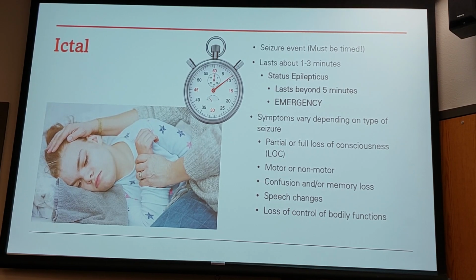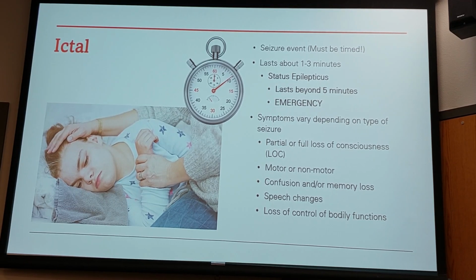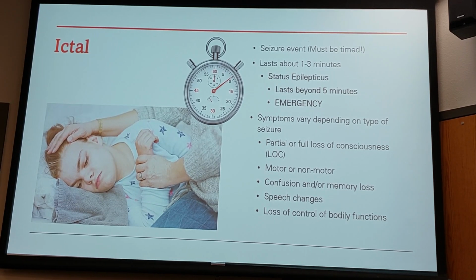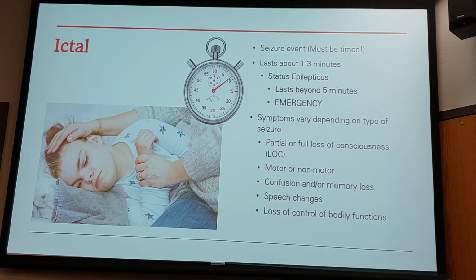Confusion, memory loss, this kind of comes later, but again, if they're in a non-aware state, they're not going to remember the event, so there's going to be some kind of memory loss. There could be other memory loss too, depending on where this damage is and where the trigger is in their brain. They might forget something from their past, but what that really means is that they're not remembering the event specifically, so memory loss of the event. There can be speech changes. So there's certain types of seizures that you might observe, and when you throw speech changes in there, what are you thinking?